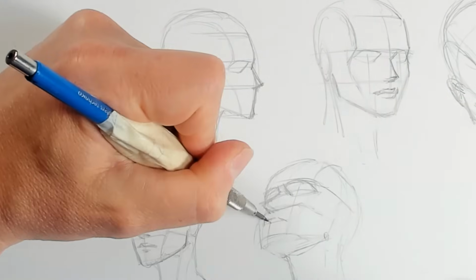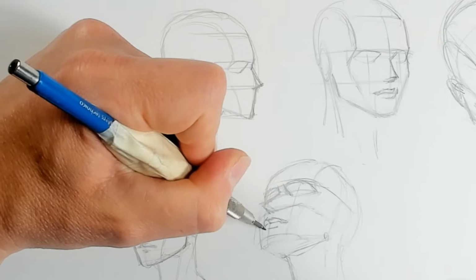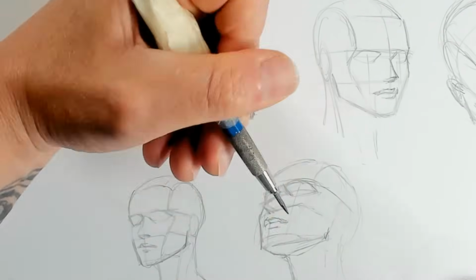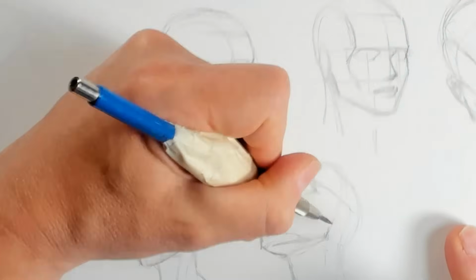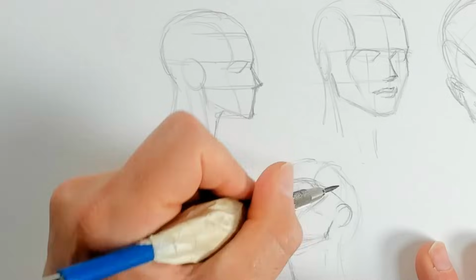And so using my lines that I've drawn again from my eyes, every angle really works the same way, and bearing that in mind can make it much easier to think of faces that are at an angle like this. Getting my ear refined in, sides of my cheek.